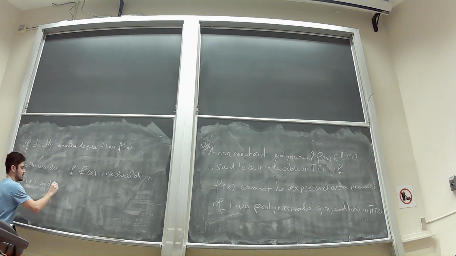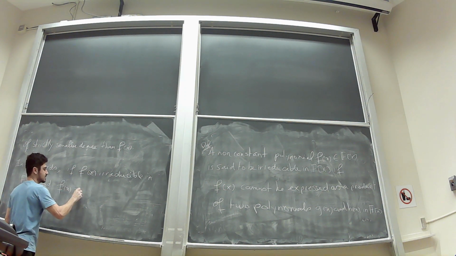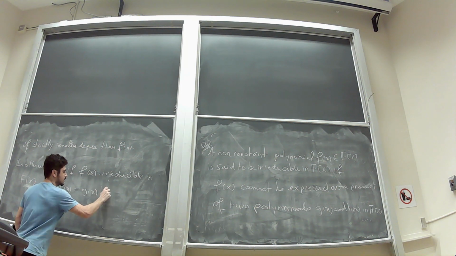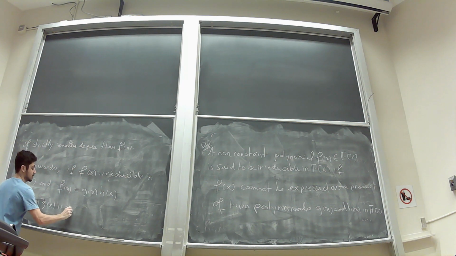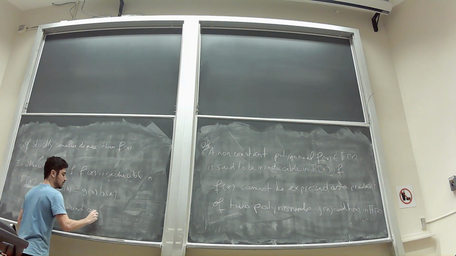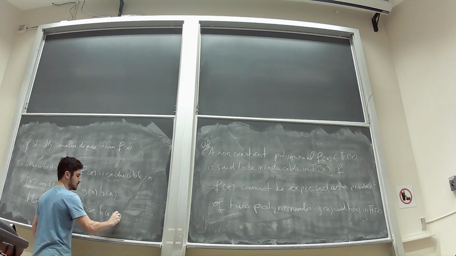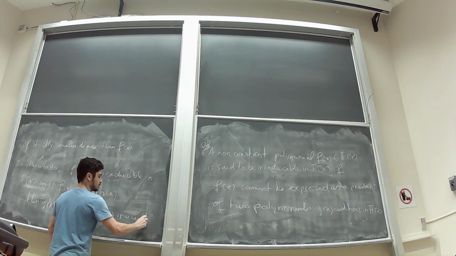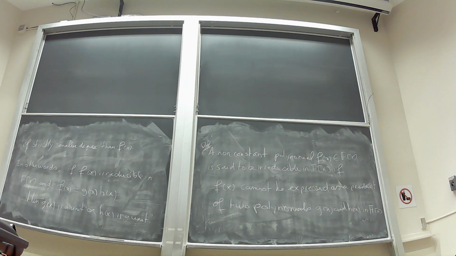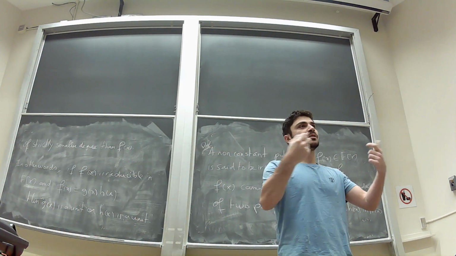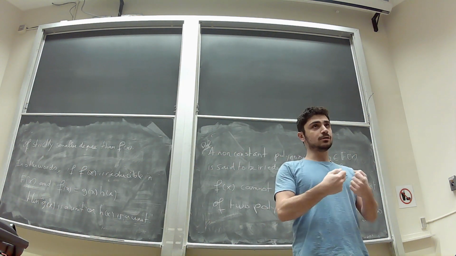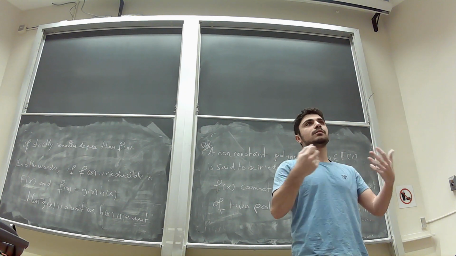Okay? So in other words, if f of x is irreducible in F of x and f of x is g of x h of x, then g of x is a unit, so basically a non-zero constant, or h of x is a unit. Basically, an irreducible polynomial is a polynomial that you can't further factor. It's just like a prime number. Can you further factor a prime number? No.